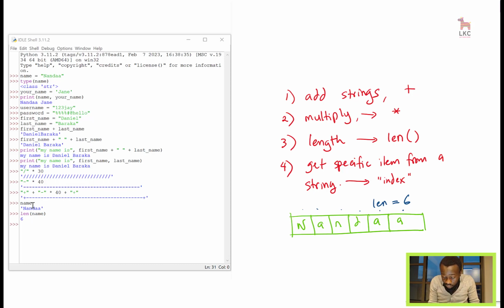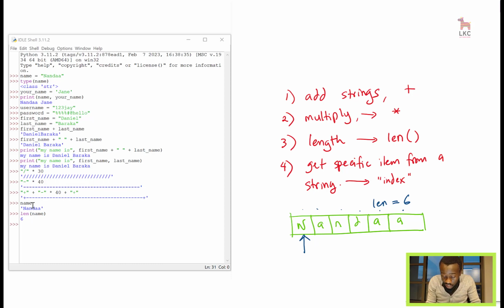If I wanted to get the first item, how do I get it? This is a concept I'm introducing, and you will see it over and over. So if you don't get it now, don't worry, it will become clearer as we go. In programming, mostly we start with 0 at the beginning, not 1, when we are counting things. We are giving these items what you call indexes. Remember in school we used to have index 1, index 2. In computers we start with index 0. That's the first one.